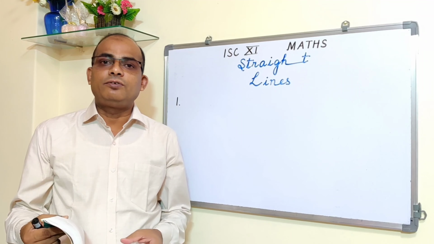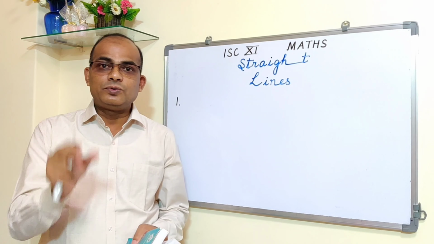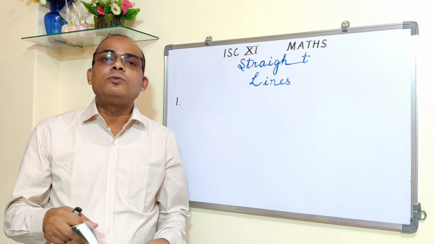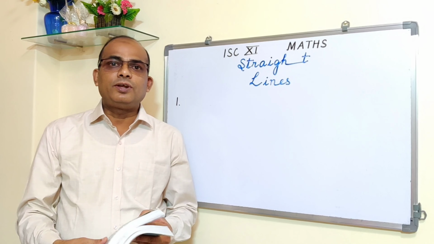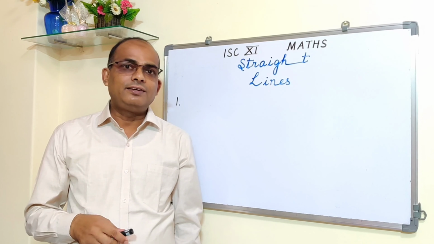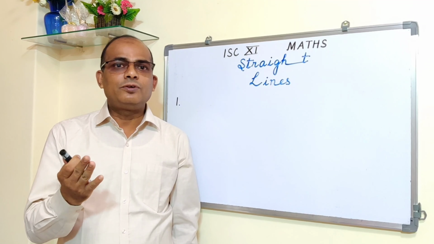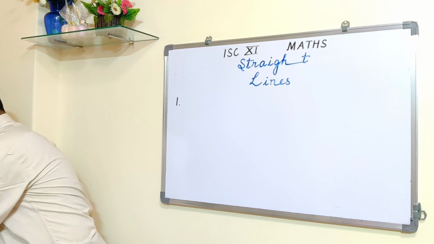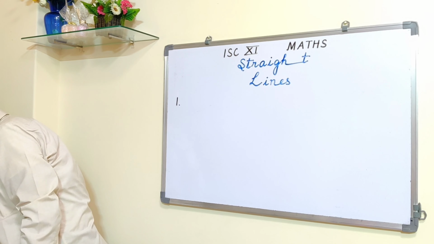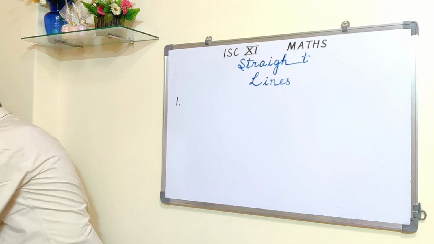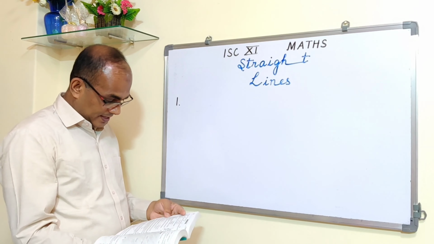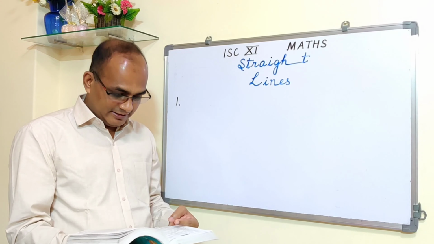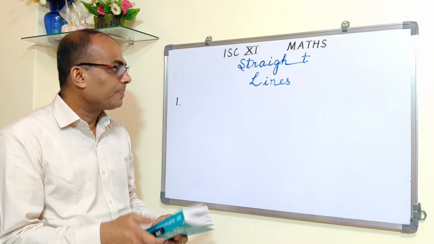Alright, so here we are going to talk about the angle between two lines. If theta is the angle between two lines, then we write down the formula tan theta is equal to m1 minus m2 upon 1 plus m1 m2. And if theta is acute, then we put mod. Let me write down the question: find the slope of the line which makes an angle of 45 degree with a line of slope minus 6 upon 5.